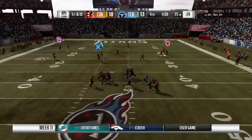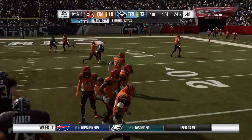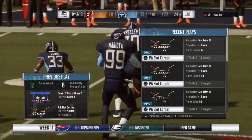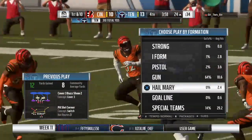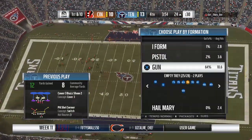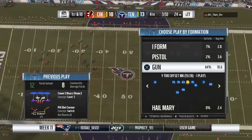Mariota on first down. Eluding the pressure right. And he will avoid the contact as he slides to a stop. 12 more yards there and another first down. How many times have we seen this late in the fourth quarter? Because you know the pass rush is getting after him, and they get upfield, get that great push, and what do they create? Space, and he takes off.